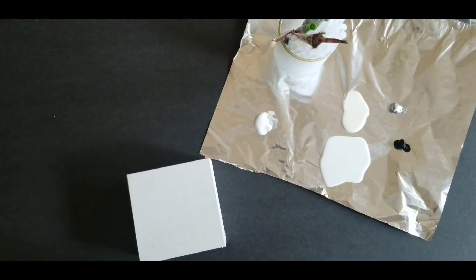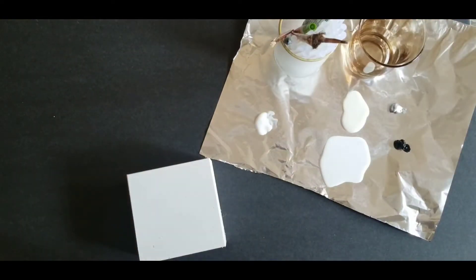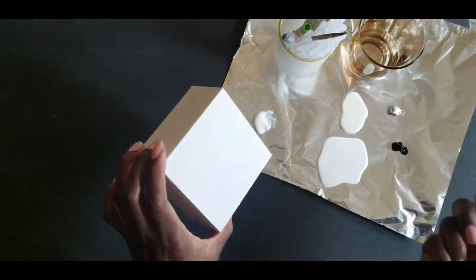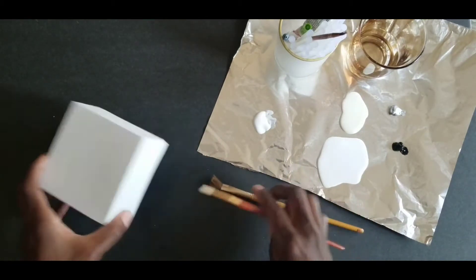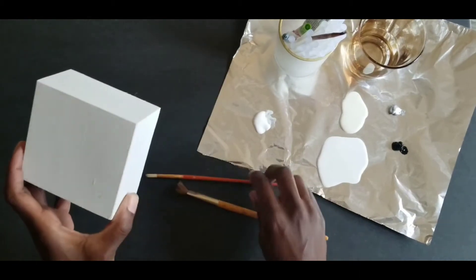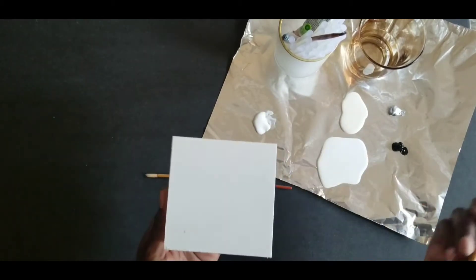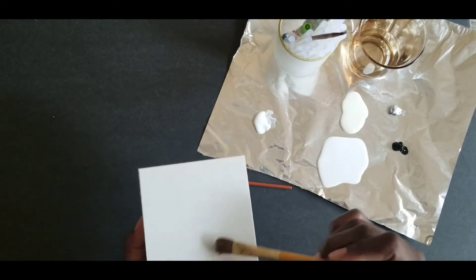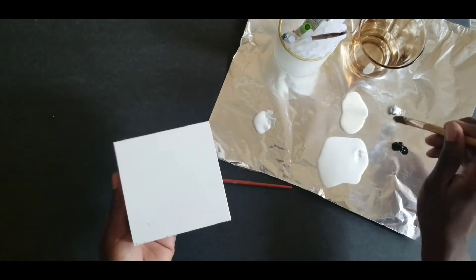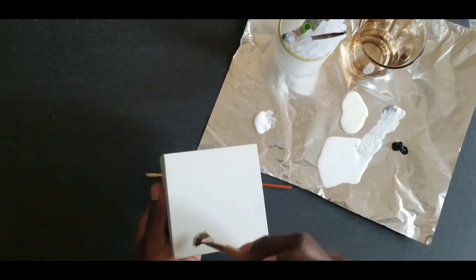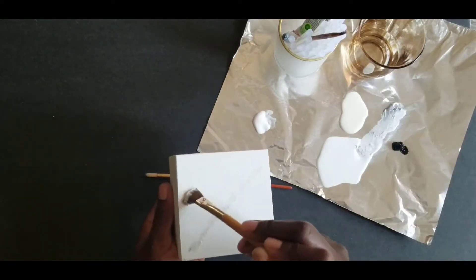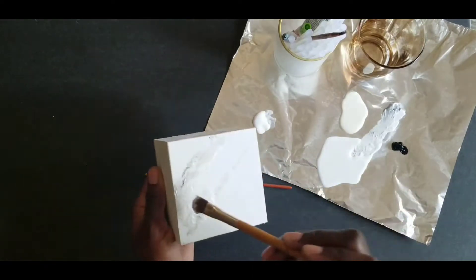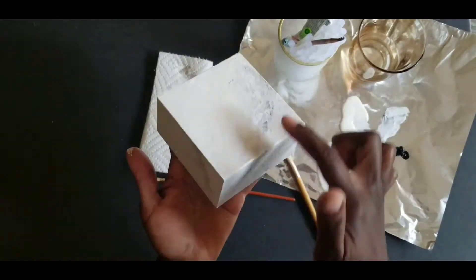Then to do the marbling, I used four colors which I will list in the description box below, but basically a white, off-white, silver, and black. I did watch several videos on how to get the marble pattern to look authentic, so the main takeaway I got was to do the marbling in the same direction. You see here I start by just mixing white and silver and then dabbing with a medium-sized paintbrush diagonally across the box.